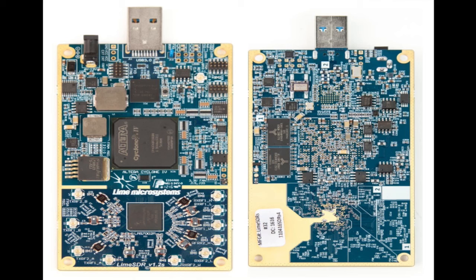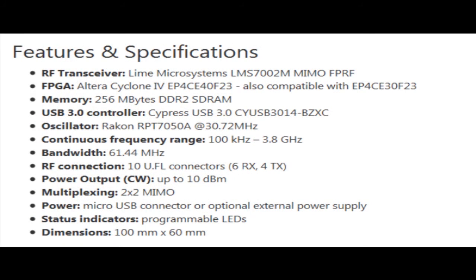So a brief overview of the hardware itself. As you can see, it uses a bespoke chip from Lime Microsystems in the UK. It has a fairly large Altera FPGA on it. It's the same family of chips that is used on the Express board, but it's a much more powerful and much more modern one. So I'm familiar with the development tools on that. It has USB 3 support on it, so there's a much wider bandwidth between the SDR board and the host itself.